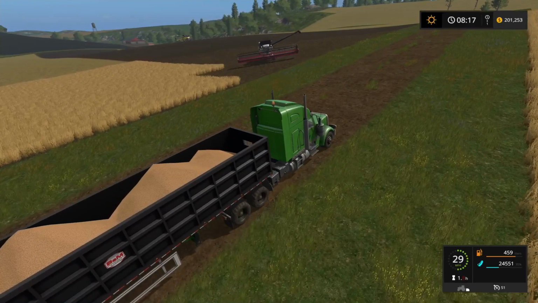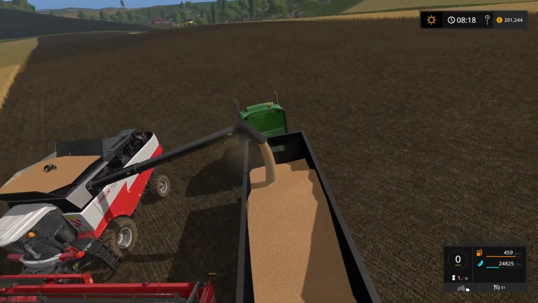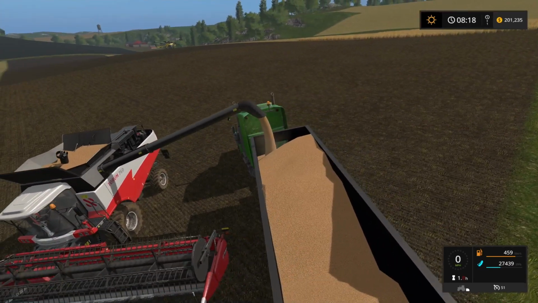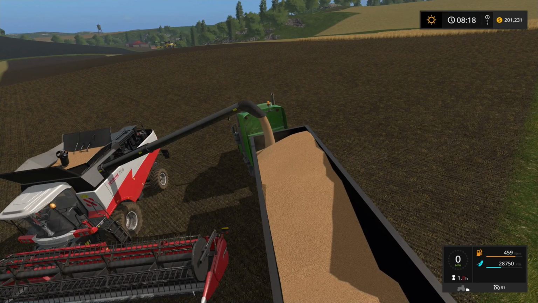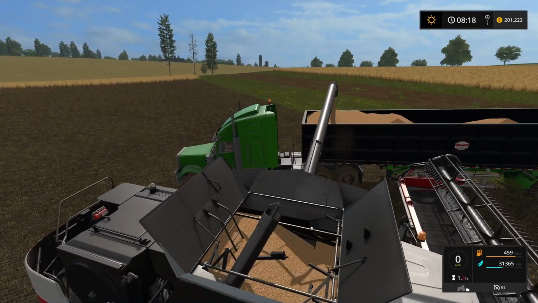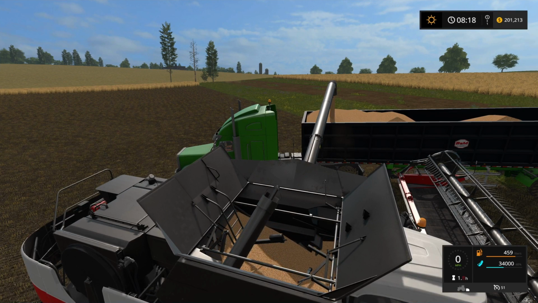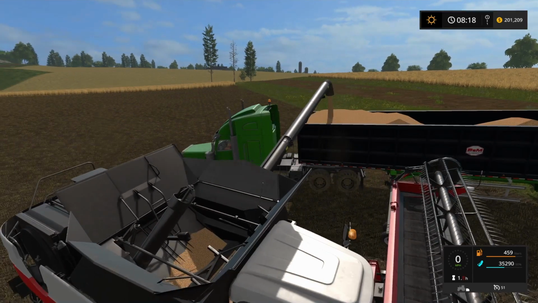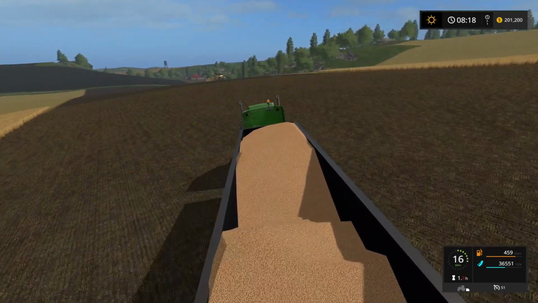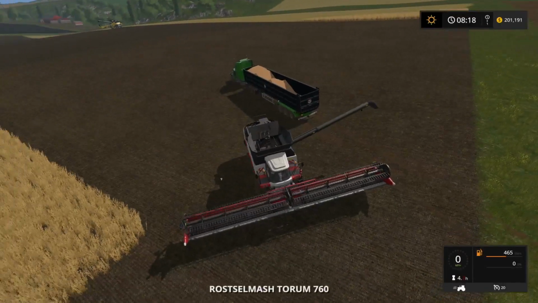I have taken the extreme liberty of moving the first harvester round because it was on the wrong side. But luckily, the New Holland is on the right side, so we should be good. Get him back off and running. Pipe in.